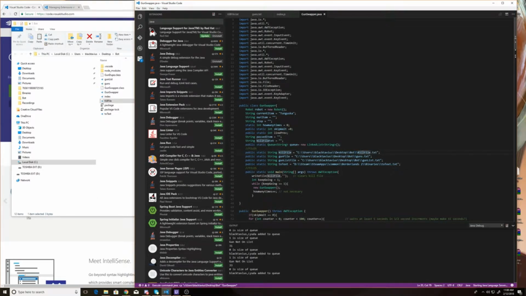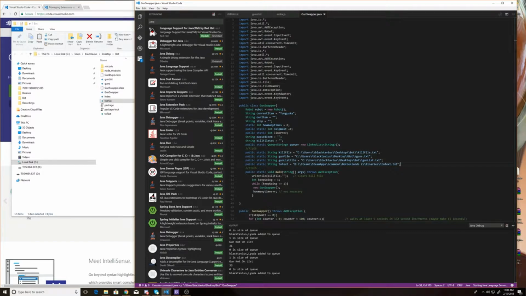Now you'll notice that there are two slashes here instead of one. That's just the different syntax for Java so that you can actually have it as a string. So just make sure to add two slashes there or it's not going to work. And make sure that these are correct, because if not, then the mod's just going to crash every time you try to run it.